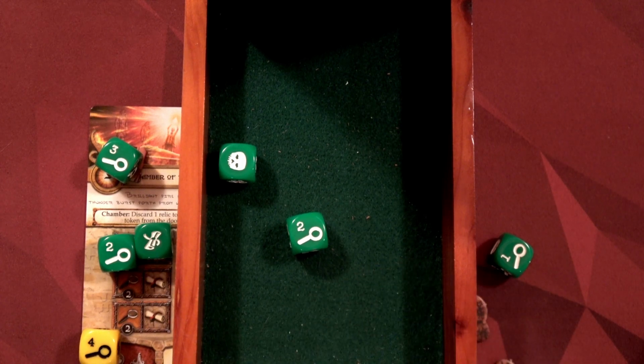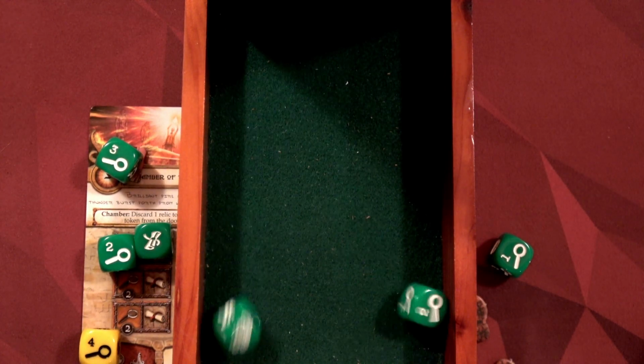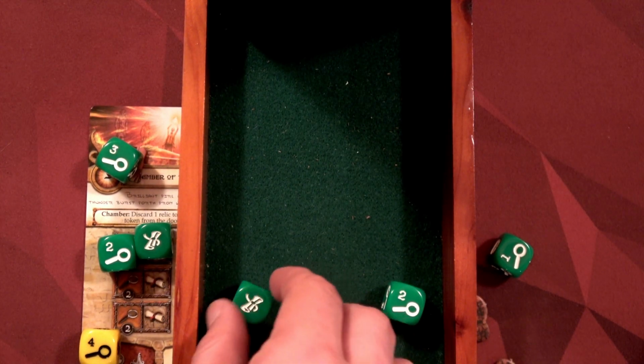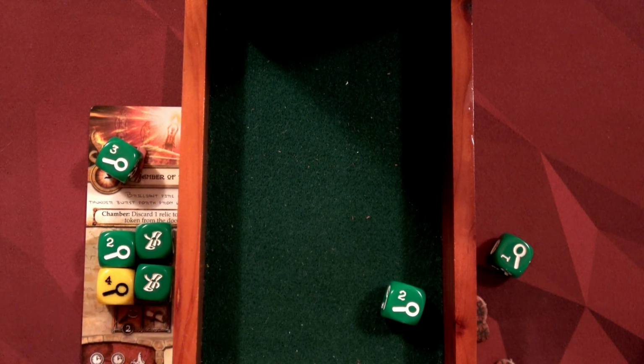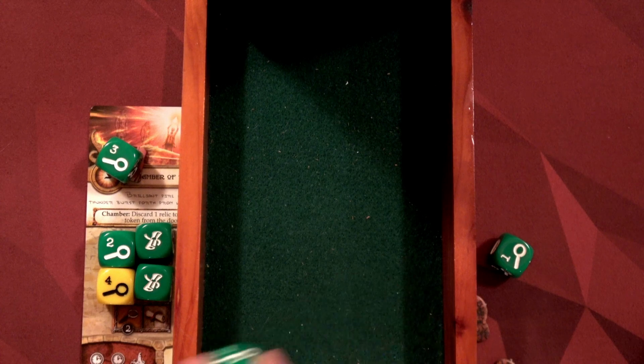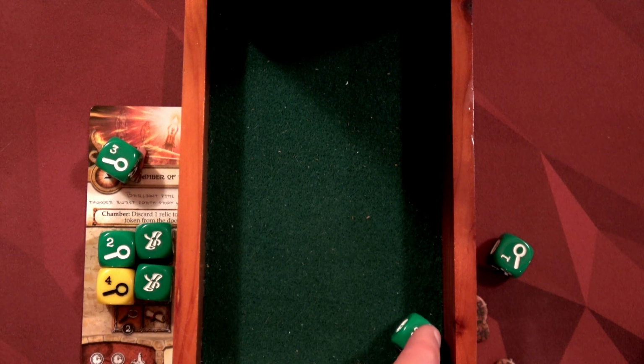Here's another clue token. Come on, lore. Oh, there it is. Finally. Okay, so I've got this 4 and this lore right here. And now I have 1 die left. I need to roll a lore, which is a 1 in 6 chance. And yeah, I did not get it.